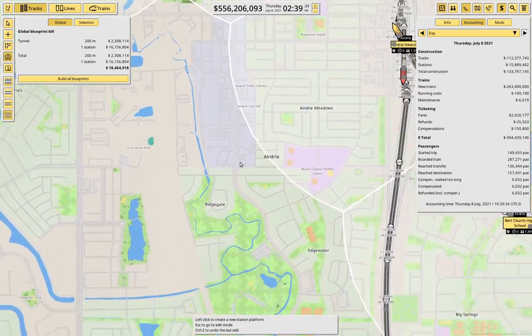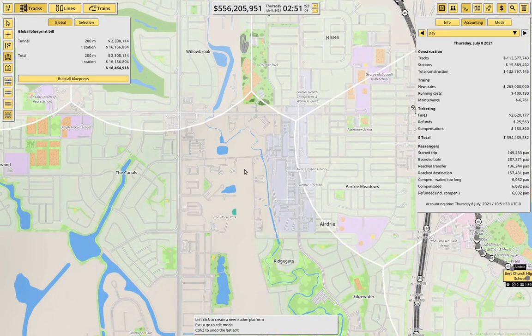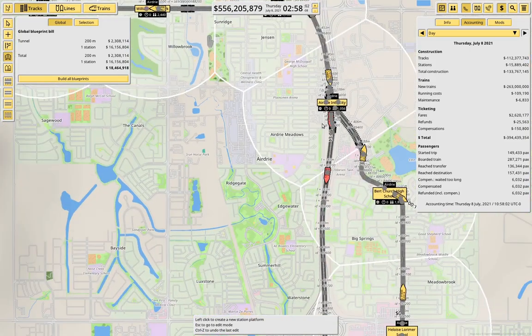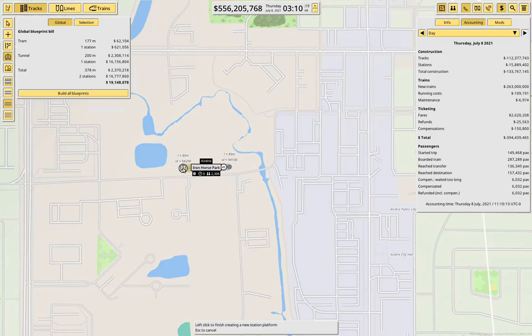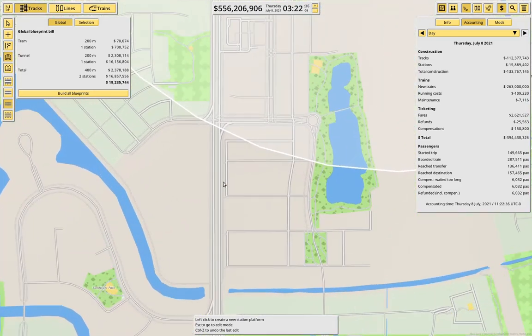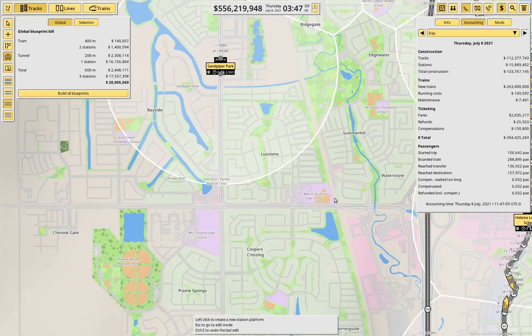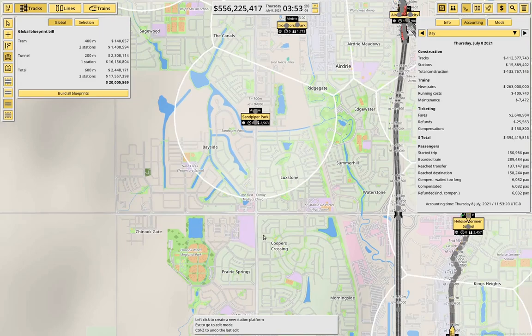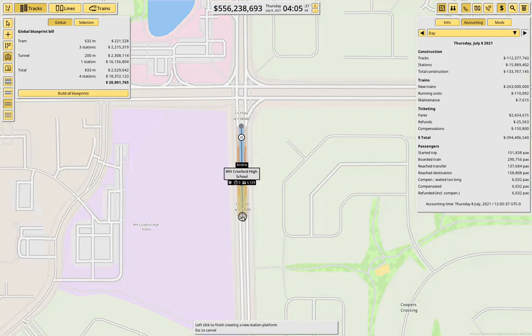Yeah. Okay. And then from there, we can come out across. Oh, we can. Oh, okay. From there, we'll go back to tram. And if we put one in here, yeah, that makes sense. Then we can stick one in here. Yeah, we can stick one in here. And, oh yeah, we can come just all the way down here. Definitely. Okay, so we'll do that, right?